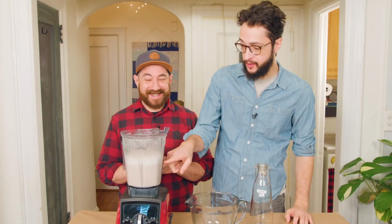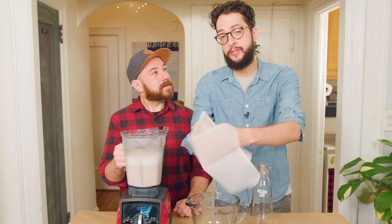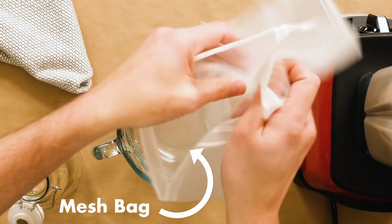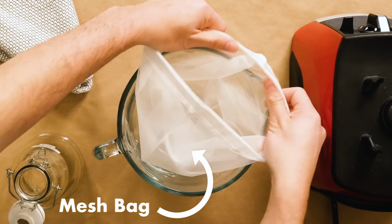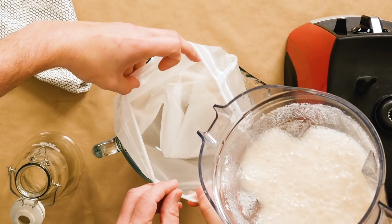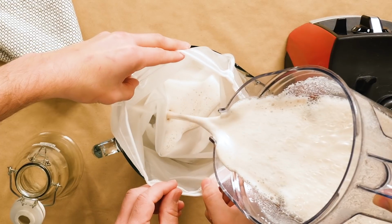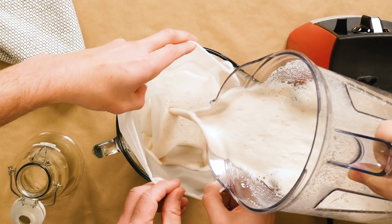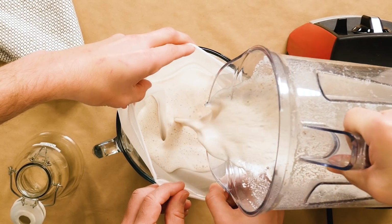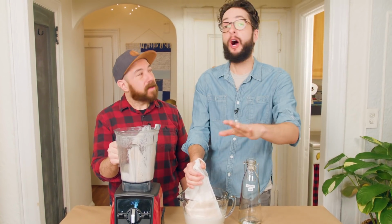It's finished blending. As you can see, there's some pulp in here, so we're gonna strain it in a nut bag. As you can see, it's a fine mesh, so it really gets all the liquid out. Pour it right in. If you don't have a nut bag, you can use a fine strainer or a couple layers of cheesecloth even. You could also put some paper towels inside of a mesh strainer, and that would work too. Oh, I washed my hands, by the way, just so we're all clear.